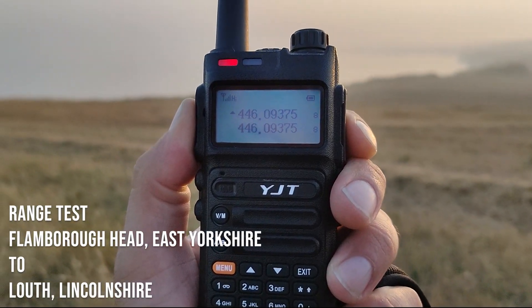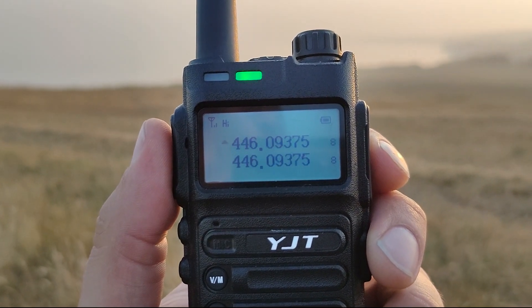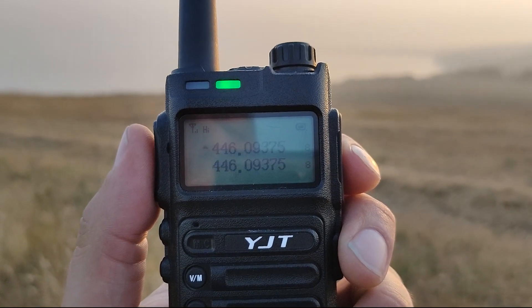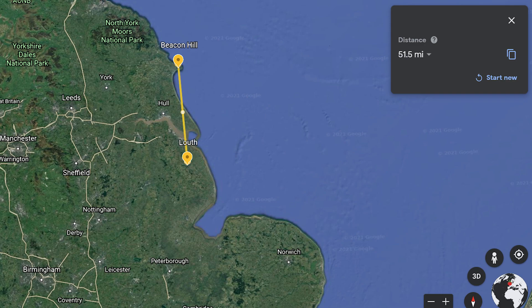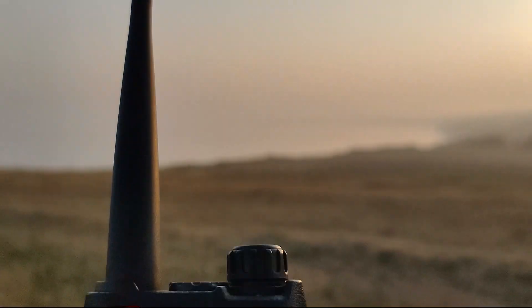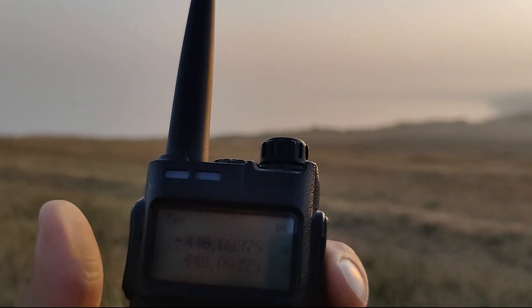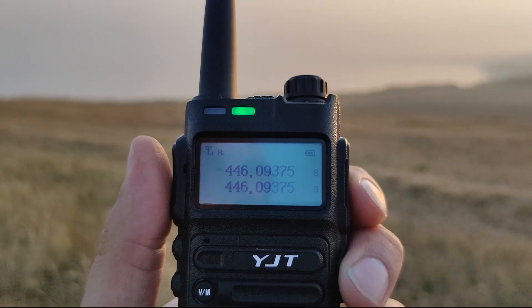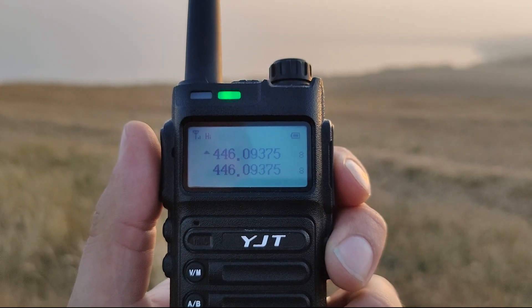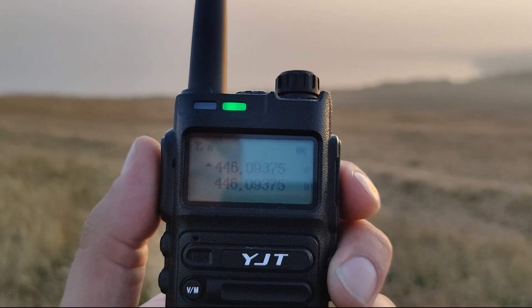Out on the hilltop now - Rod, can you hear me? This is Romeo Delta 1 Prime talking to Mr. Simon, just outside the town of Louth, and good contact up to the front, over. Roger, that's pretty impressive. I don't know how many miles it is from here - what do you reckon roughly from your location? Rod estimates around 55 to 60 miles. Just using the standard rubber duck antenna, no tricks, and just 4 watts of output. Roger that. Standard radio this side - a Baofeng GT-3TP at 8 watts, 14-inch mag mount on the top of the car. Working conditions this side, so all doing good.